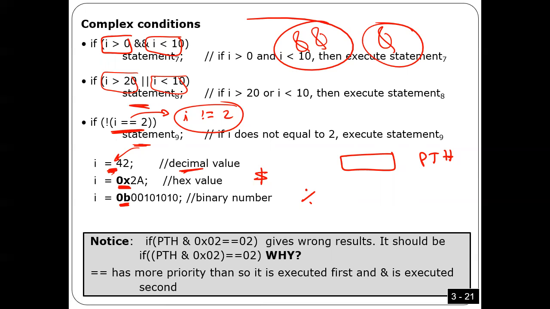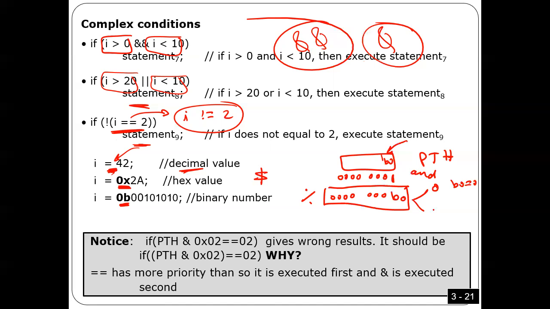Okay, so the way I'm gonna do it here, I can put 1 here, guys, and then I'm gonna put 0, 0, 0, 0, 0, 0, 0. And then I'm gonna do the AND operation. And as I said in chapter 2, I'm gonna get PTH, and then I'm gonna get 0, 0, 0, 0, 0. By this way, I'm gonna check this switch. Now the result: if the result is 0, that means the bit is 0. If the result is 1, that means the bit equals 1. Does that make sense, right?